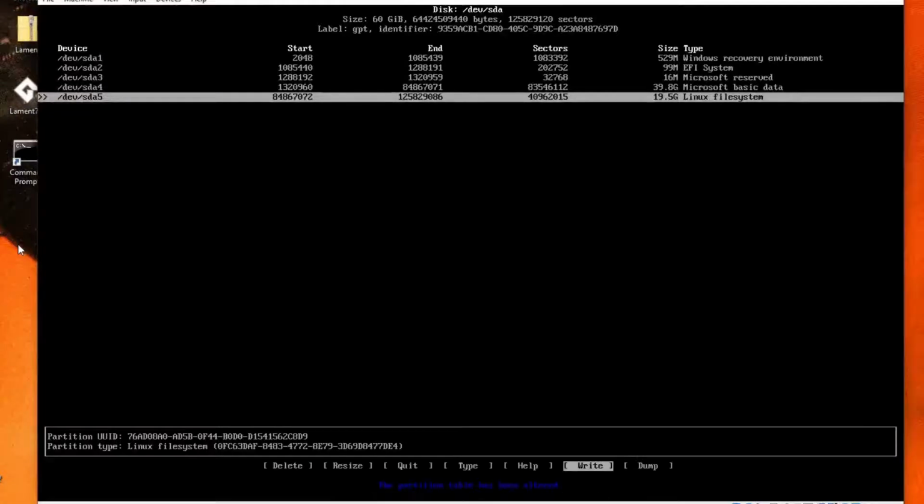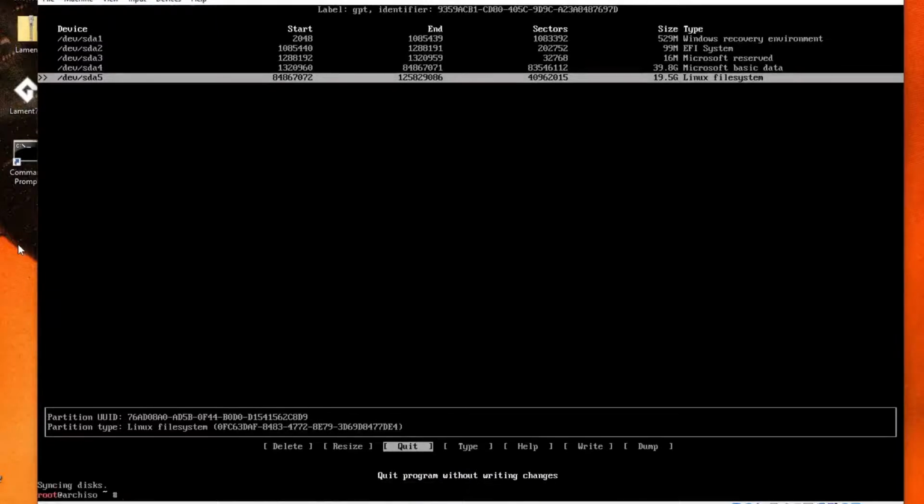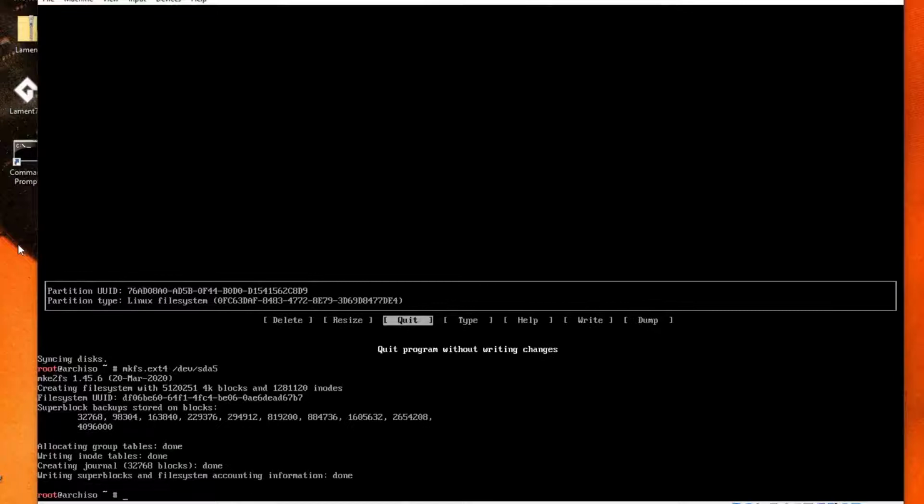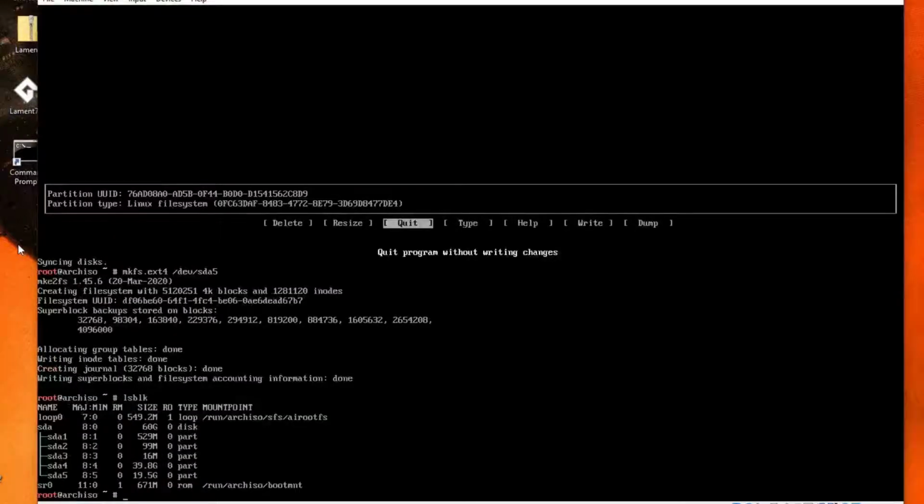Write to save it, because it's also a Linux file system, so we are good on the type. And then we're ready to put an actual file system on it. So we're going to do ext4 and put that onto our /dev/sda5, which is the one that we just made. All right. Excellent. And so then we just want to grab our EFI partition as well. We want to remember what that is. So it is sda2, the small 99 megabyte one, because we're ready to start mounting.